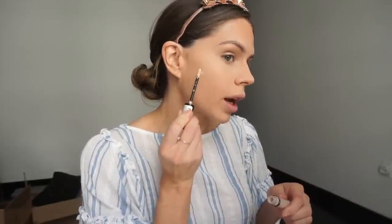I'm gonna grab my Wet n Wild color corrector palette and I'm gonna do my green because green fixes redness and this thing is pretty red. But this is really good for what it's supposed to be used for. I don't think it's supposed to be used for this type of a problem. This is a pretty bad problem I've got, so I am just going to use my concealer and just cover it up that way. But I will say the green really just zapped away the redness, so that's awesome. There we go.